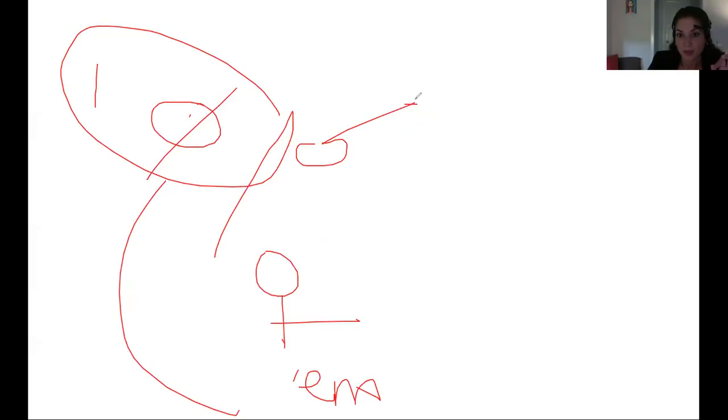This is a symbol for the male. I did not see her. So I'm not writing this again. All I'm doing is I'm doing a circle around what I need to recall and I'm bringing the line down. I did not see her and I did not see them. Okay? So it can be a line or it can be a circle if you have several things that you want to group to remember.